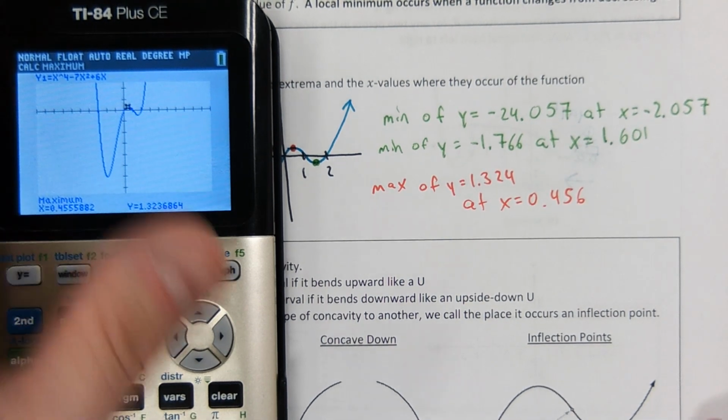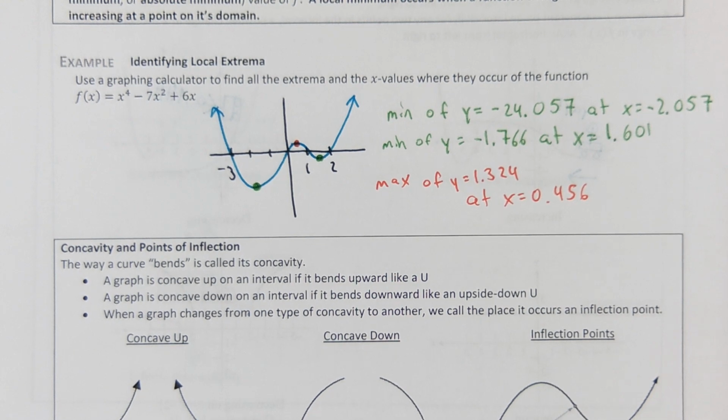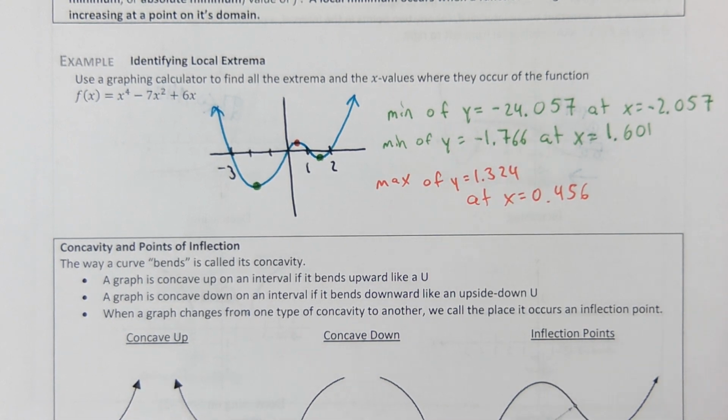What do you think about using the calculator for minimums and maximums? No? You don't like it? I like it. It's easy. But it's a lot of commands that we have to know how to use. So intersect, minimum, and maximum are a big deal. Turn my calculator off now. Try to save that battery power.